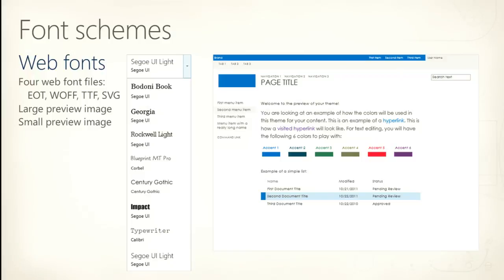The reason we need these images is that for the font scheme picker, we don't want to trigger a download of each and every font scheme right when you open that picker, because we do want to show you in each of the items what that font actually looks like. So for example, for Century Gothic, that's actually an image that's being used to render that item. That's where we use those files. And for this picker specifically, on the rest of them, you actually saw instant changes on hover. For this one, we don't, because when you click that specific font scheme that you want to try, that's when we trigger the download, if necessary, of the web font files to be able to render it instantly in that instant preview.